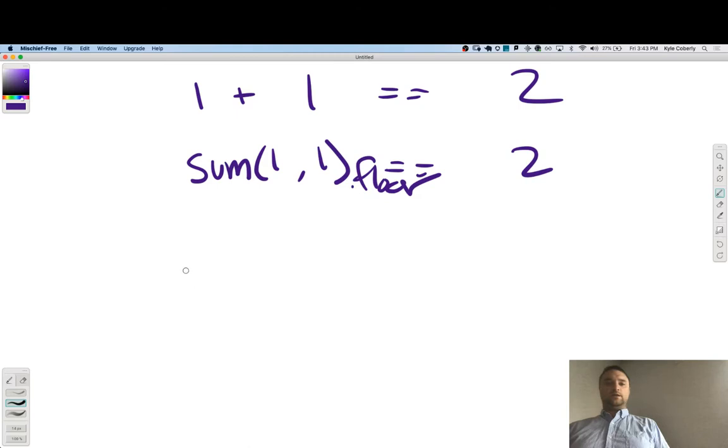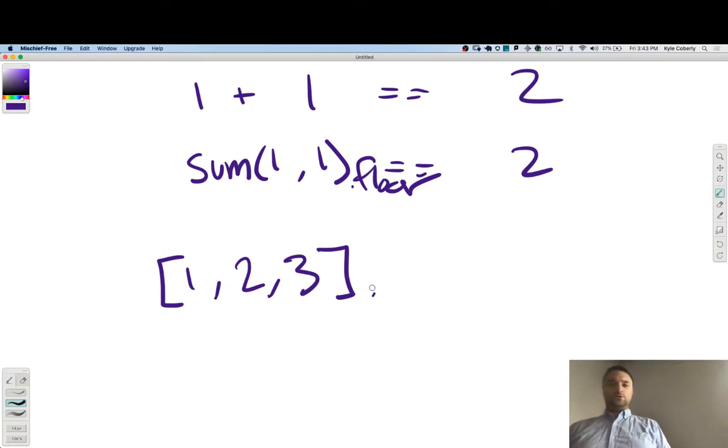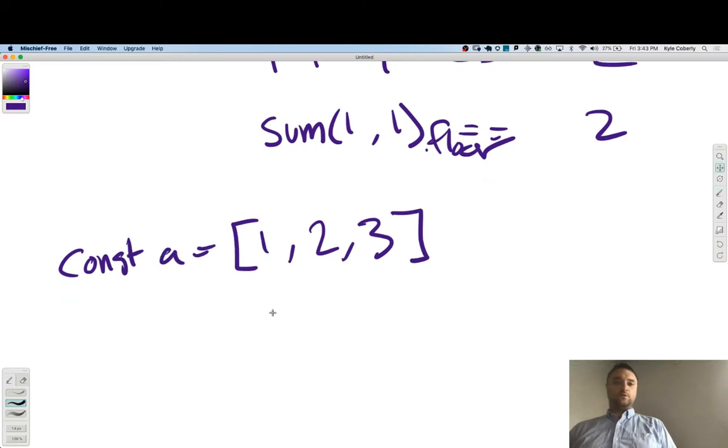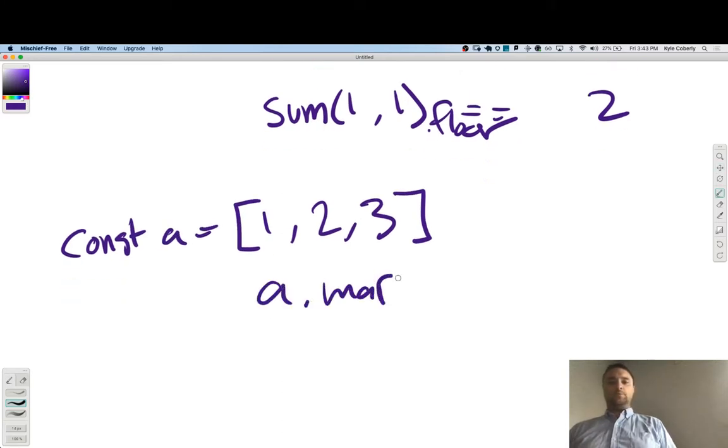If I have some array, well, I can either do something like store that in a variable and then do a.map, or I can just call map directly on that. They have referential transparency. An expression and the thing that it evaluates to are the same thing. Sit with that for a sec.